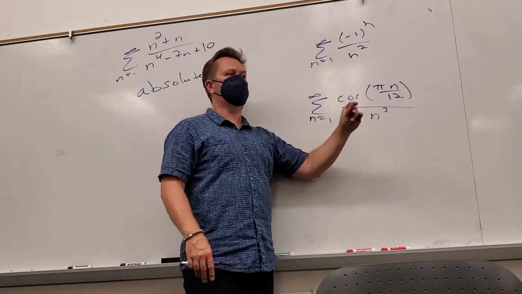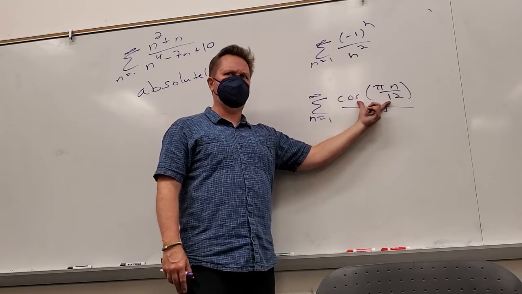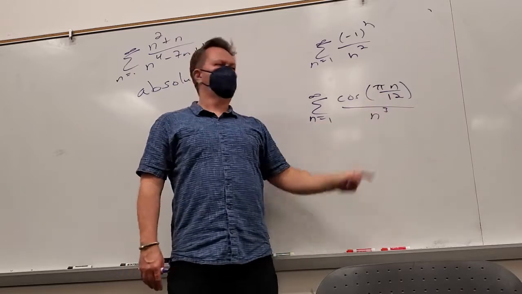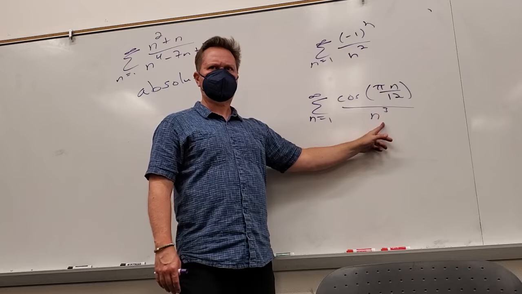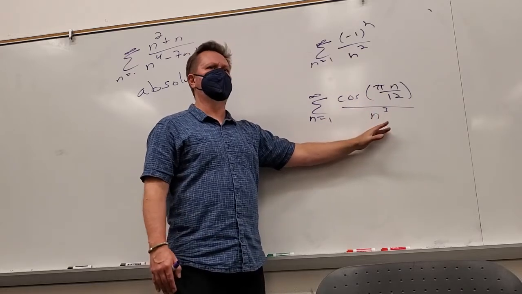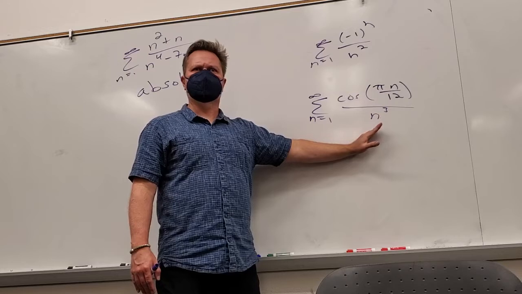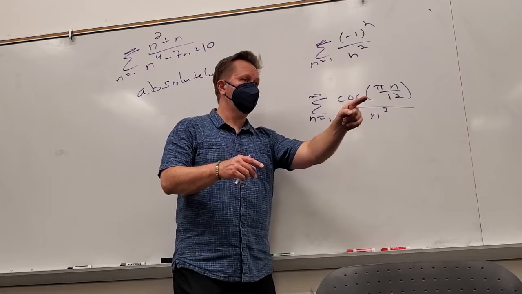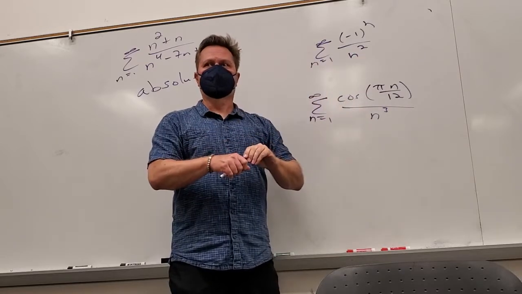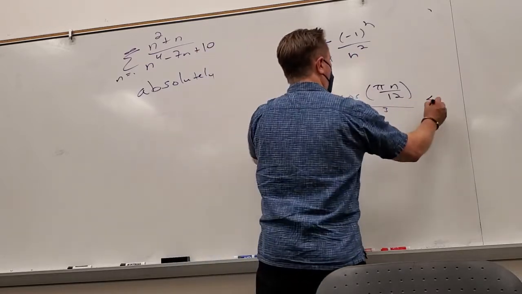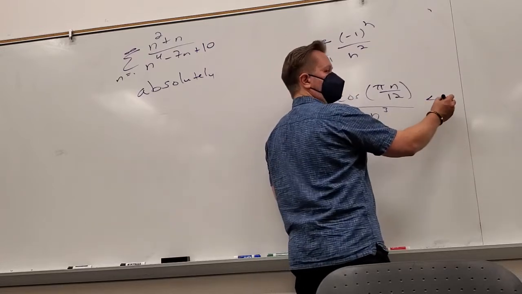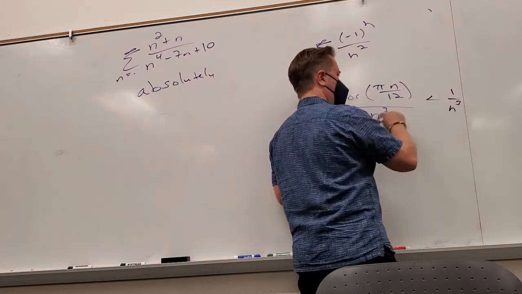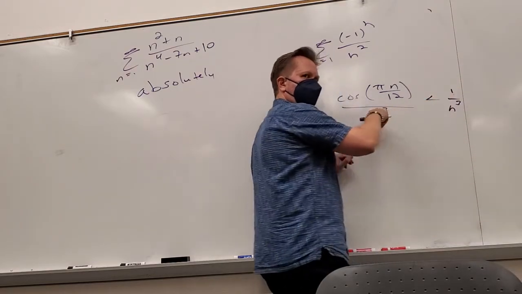Now the major thing is, isn't the top basically bounded for every n? Is the top going to infinity? No, the highest it gets is 1. So what would you think this is doing? 1 over n cubed. In fact, can somebody please tell me, what would be the best test to use? Direct comparison, not limit comparison. Because what is this? It's 1 over n cubed. 1 over n cubed is greater than cosine of pi n over 12. Yes, exactly. So this is less than that. This converges, therefore this converges. Bing bang, bam, bam, boom.